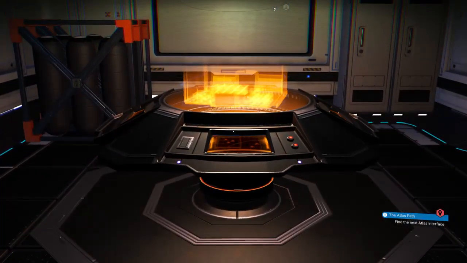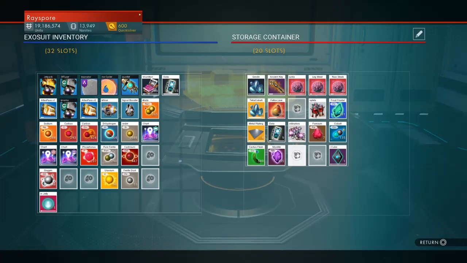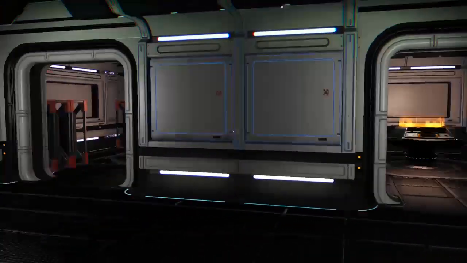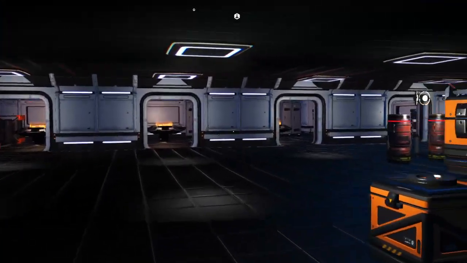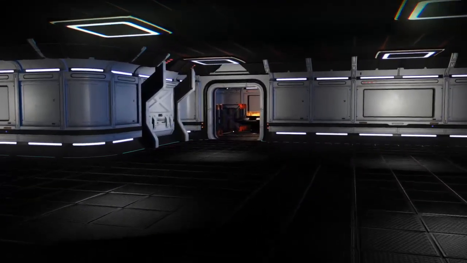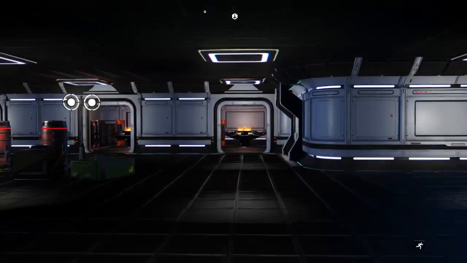So if I open this first one, this will be the stuff I've got on my planet. So I've got access to it whether I'm in space, and I should have 10 here, I think. 1, 2, 3, 4, 5, 6, 7, 8, 9, and I think there's one over here, 10. So you can have 10 containers on your planet. All these are the same 10 that are on my planet.